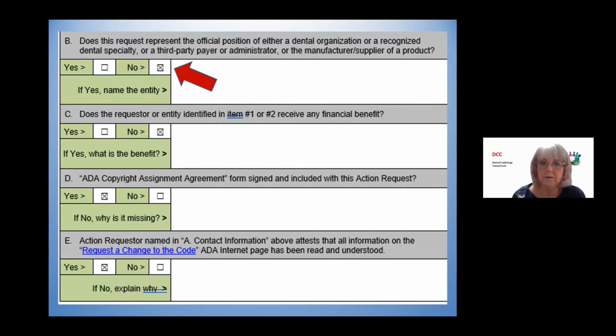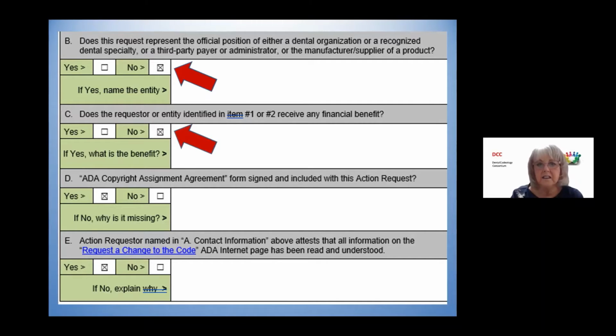When we did this, we were able to mark the box yes, because the Oral Cancer Foundation supported those submissions. So anytime you can get an organization of some sort, or a specialty group, or even someone who is recognized as an expert in the area of that particular procedure code, you get a yes, and those names go on there. It's kind of like when you send a bill through the legislature, one particular legislator sponsors it, but they get all these other people to sign on to it. It's that same kind of thing.